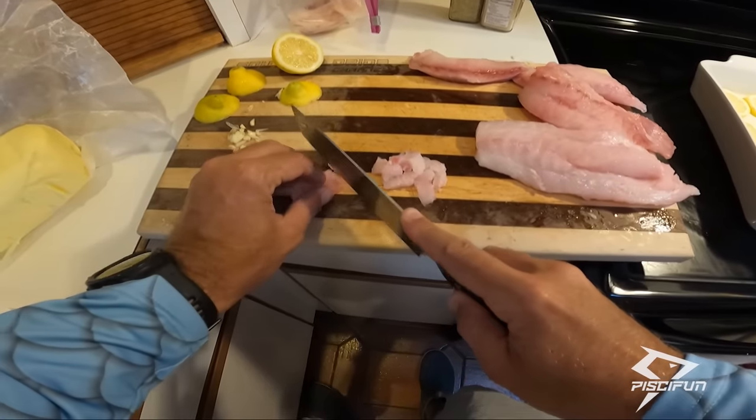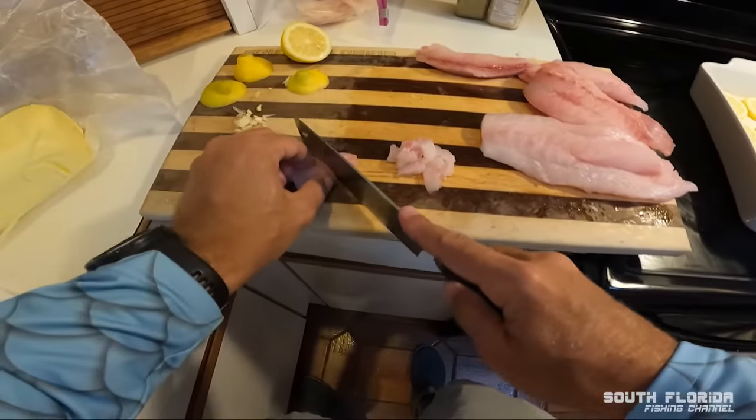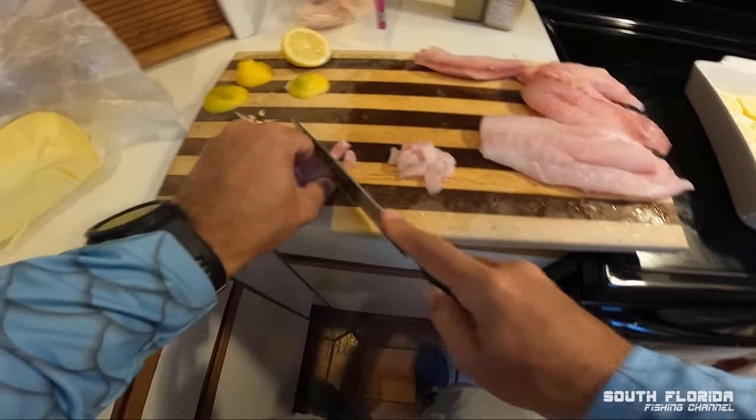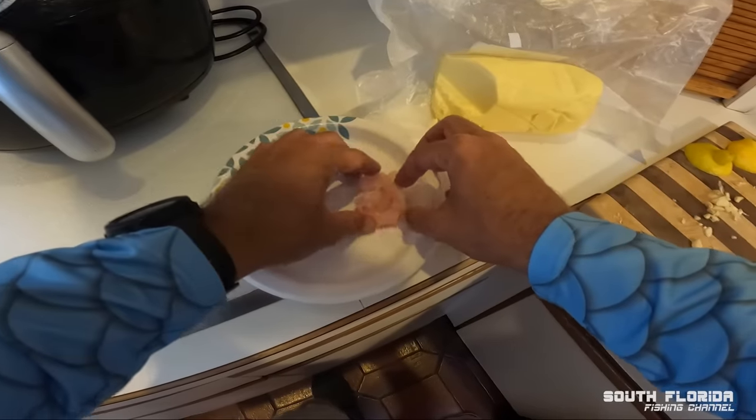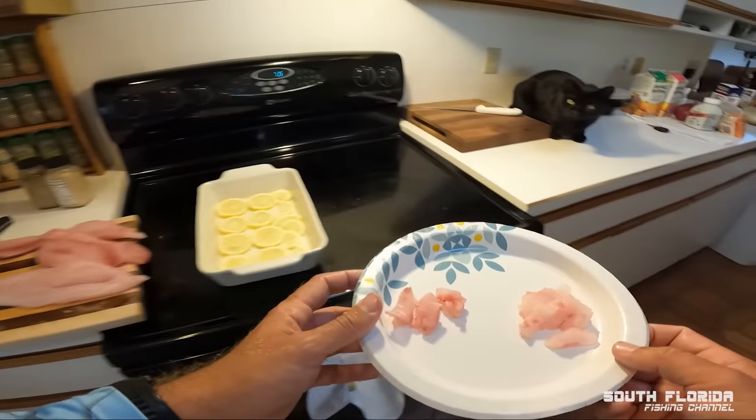So I will just trim these pieces so we want to be able to fit one of each. Let's do a little experiment. So the fish on the right, this little pile, that's the red grouper. And then this fish on the left, that is the white Margate. Grouper on the right, Margate on the left. Come here, buddy.